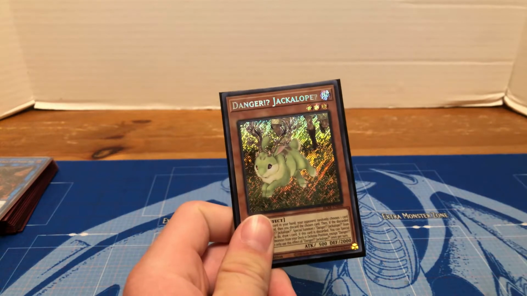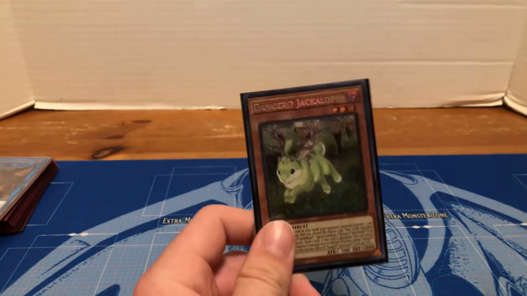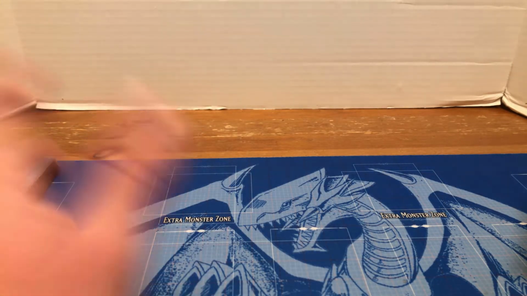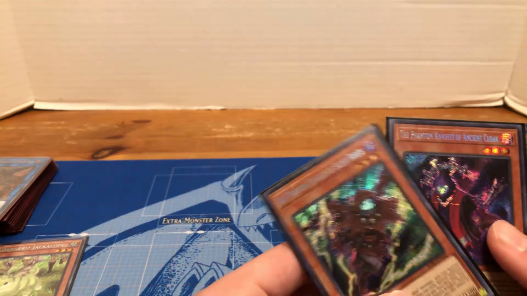Also run 1 Danger Jackalope just because this is the Danger I have on hand and it's a level 3. You can also run Snake in here and they're also decent. But yeah, Jackalope's just a free extender. So that's just kind of a weird card that I don't really know where to put in the profile.